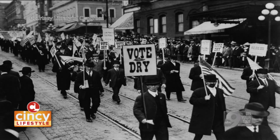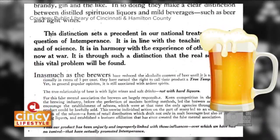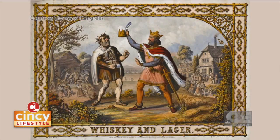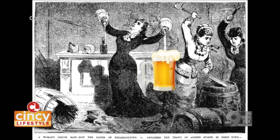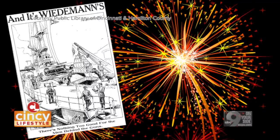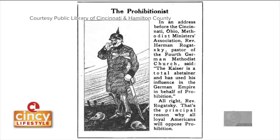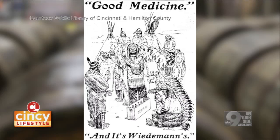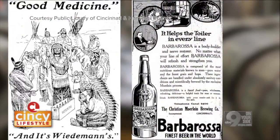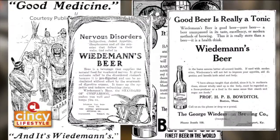In response, Cincinnati's beer barons poured all their advertising dollars into a campaign aimed at building public support for beer, beer, and more beer. As a first step, the brewers abandoned their allies among the distillers by claiming that whiskey and other spirituous liquors were evil, but beer was a true temperance drink. Then the brewers proclaimed that beer was patriotic, hallowed in American history, beloved by sailors and soldiers. Even more damning, the evil German Kaiser was a known teetotaler. Next, the brewers tried to position beer as a health food, declaring that it was a bodybuilder, liquid bread, a health tonic created from absolutely pure ingredients and recommended as a medicine.